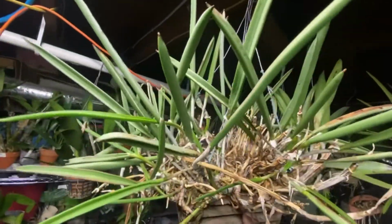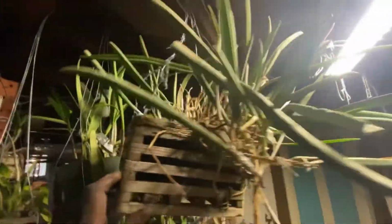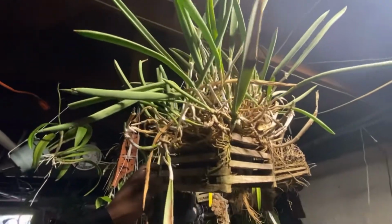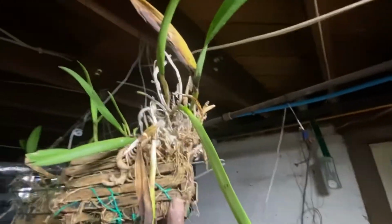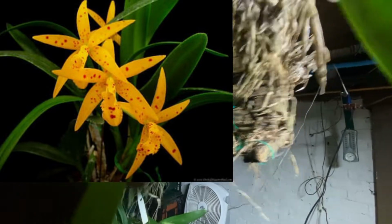And it gave me a lot of new growth despite being overgrown in this basket. The plant is healthy, but it doesn't look so healthy in this basket. There are a couple of these new pseudobulbs that have sheaths. Same as this one, although this one is not looking so hot. This is my Richard Mueller. And you can see here is a new pseudobulb that had a sheath. And then this pseudobulb, so I'm trying to keep it drier. And that's got a sheath in it as well.